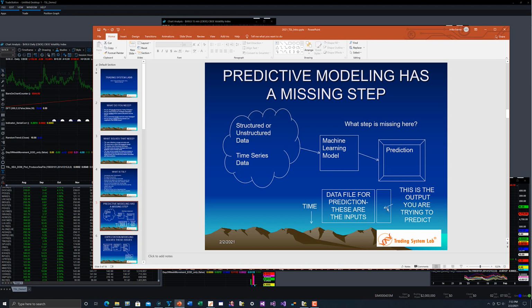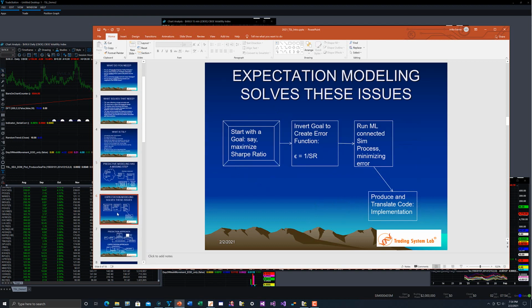In Excel or some other spreadsheet, this is the kind of work that you'd be doing. You'd have a large file of inputs, and then in the far right column, you'd have a target that you're trying to predict. Perhaps the movement of the Dow over the next hour or day or week, or you're maybe predicting some volatility measure of the overall stock market or of some option. Either way, you're doing a predictive model. You may be predicting multiple things, so you may have a multiple input, multiple output predictive model. We also have a multi-input, multi-output model, only without doing that direct prediction approach that we just talked about.